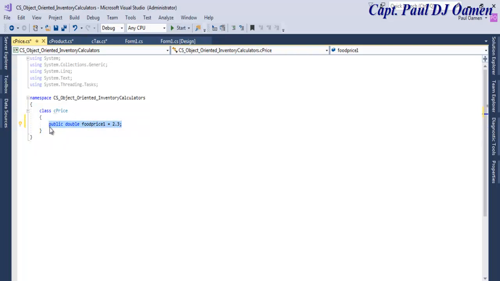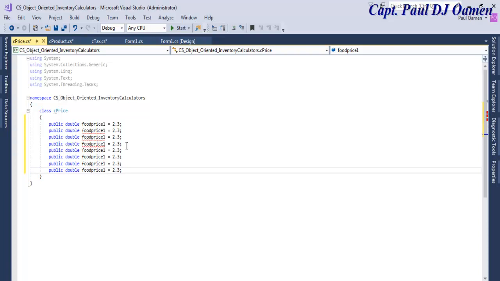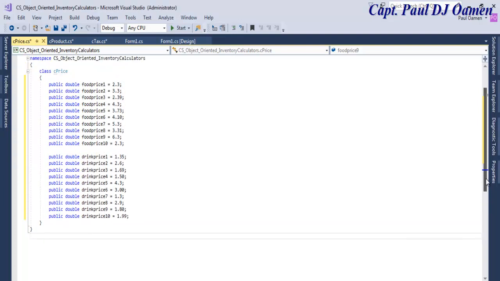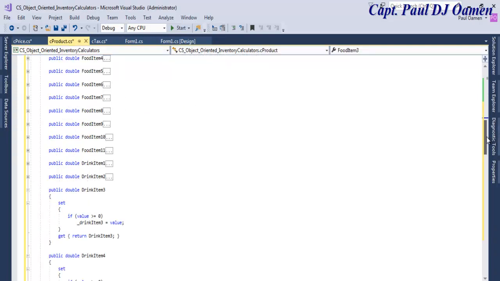Okay, so let's repeat exactly the same thing. We're going to need about 10 of those. Alright, just need to now change the values around and the numbers. Okay, all the variables for the class are all ready now. So we have that of the product.